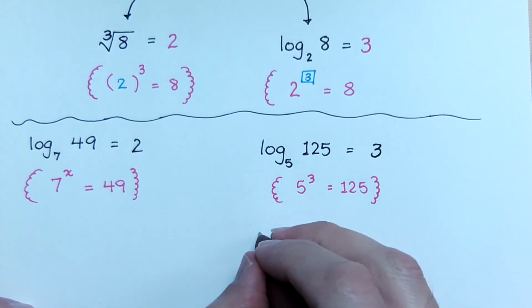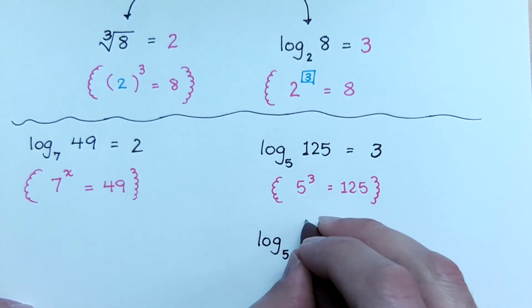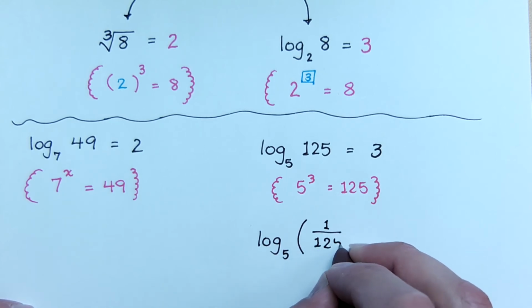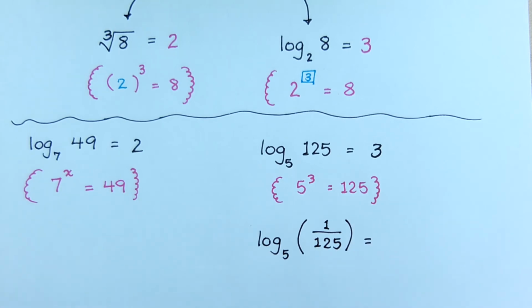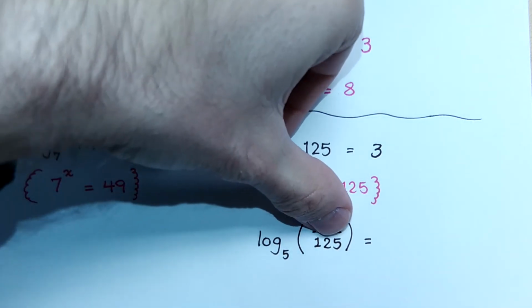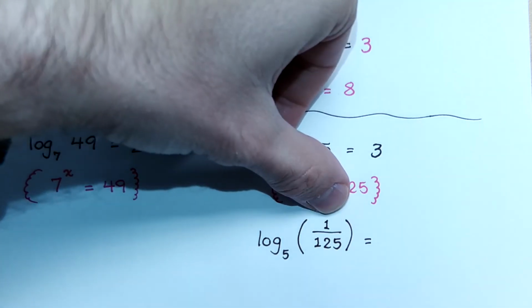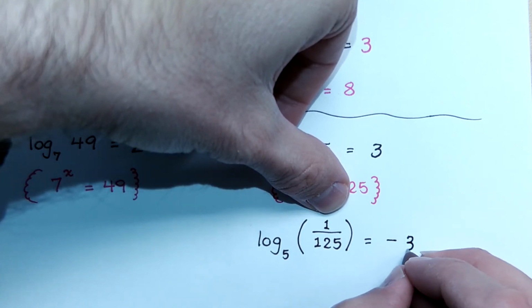What if I switch this up a little bit and I say log base 5 of 1 over 125? It's a negative. Now see, this is where you have to figure out, is my answer supposed to be a negative or a fraction? What power would get you to 125? 3. But to make it the reciprocal of that would be the negative third power.